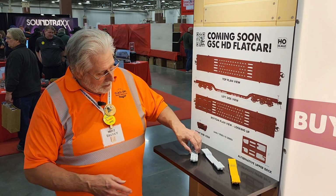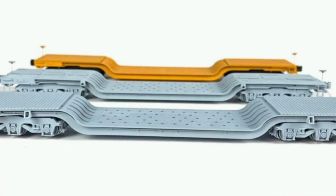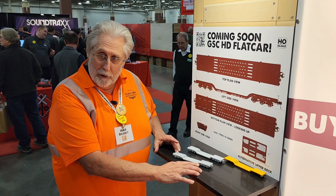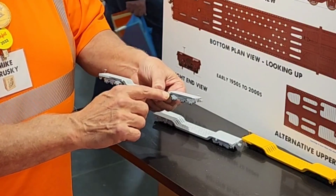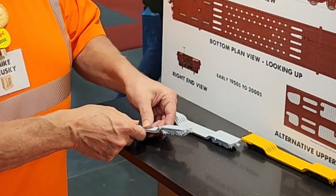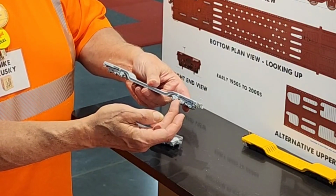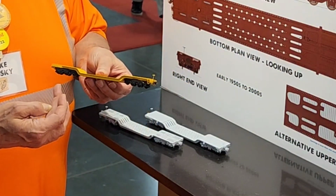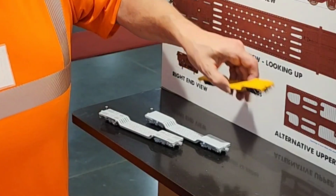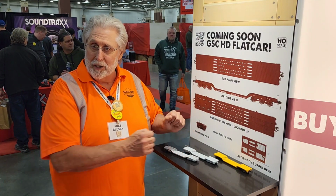Now, if you notice as you look at the cars, there are different jacking pad configurations on these cars. Some of these have what we call the A-style jacking pad. It's kind of a rounded one towards the center of the well, and it has a little triangular shape, so that's where the A-style came from. Others had a square style jacking pad that was mounted out over the trucks. And still others had no jacking pads at all. So we're doing all three different variations of this, whatever's needed for the particular railroad that we're putting out as a model. You will get the proper jack pads and locations on that.